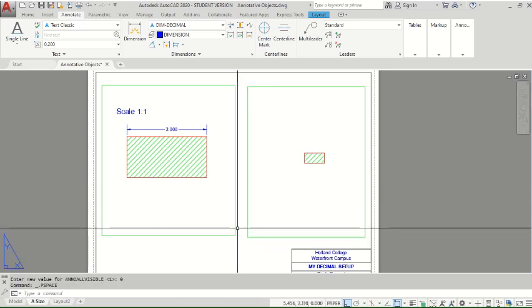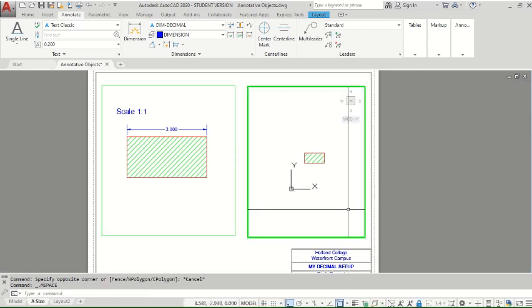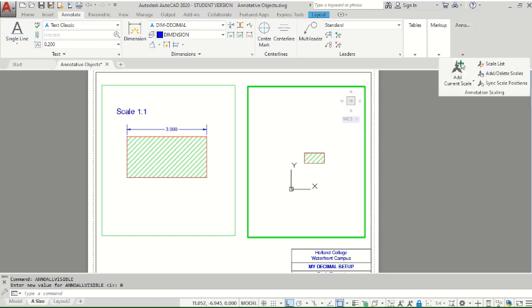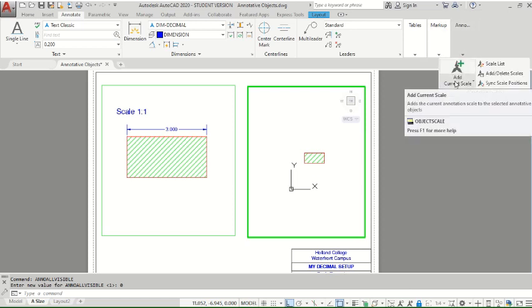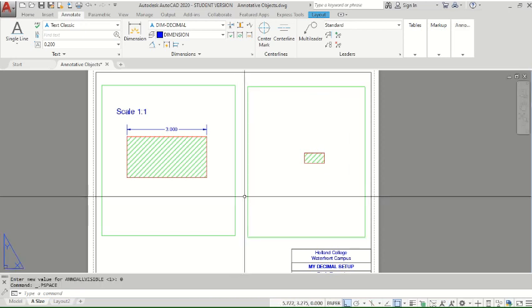Okay, so when you're working, a lot of it is making sure your correct viewport is activated, making sure you have show annotation on or off, and then just assigning the current scales, making sure you have all the scales attached to the objects that you're trying to make annotative.